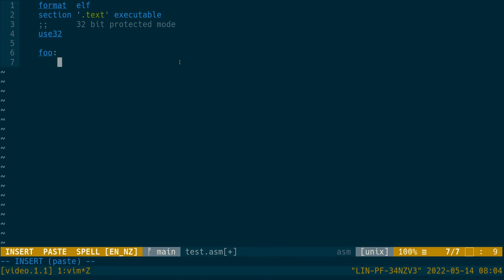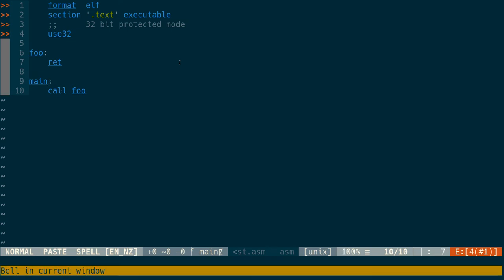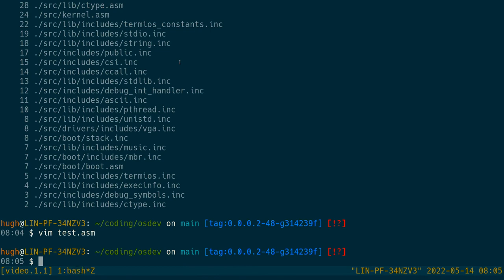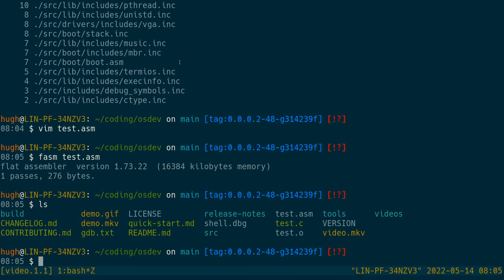Right, so now we've got a foo, we've got a main, maybe we'll call foo, and foo can just do like red. Very, very basic program here, but my aim is to compile this. Well, not compile, but if we fasm that, that should get a test.o.